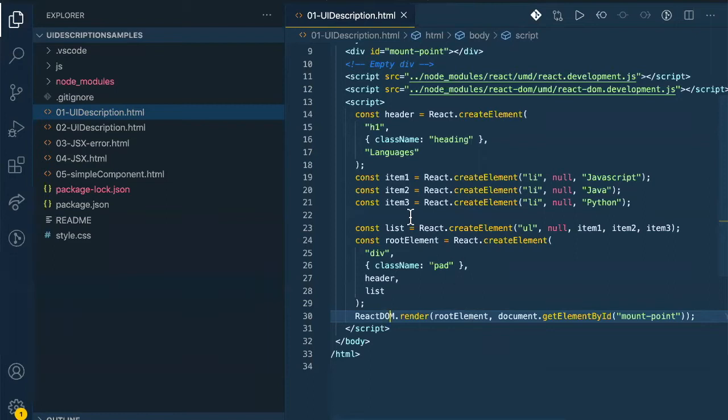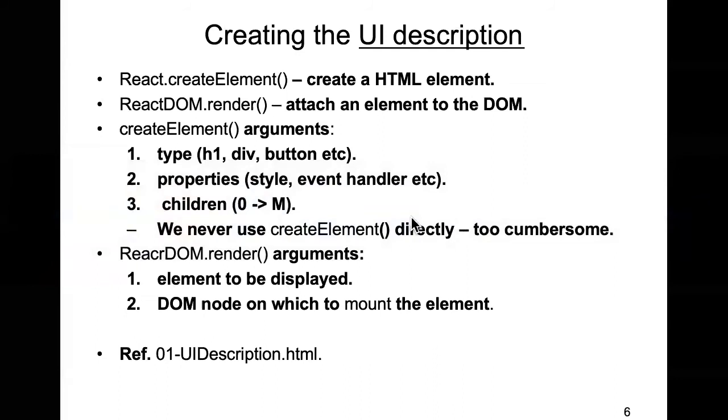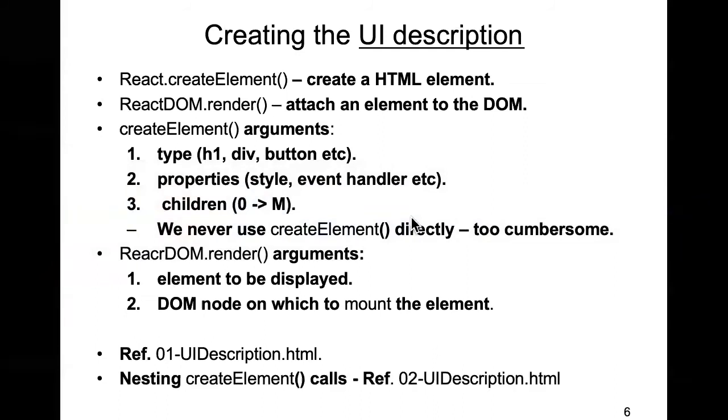The only, well, let's go back to the slides. That's that. We're also told to look at sample 2.